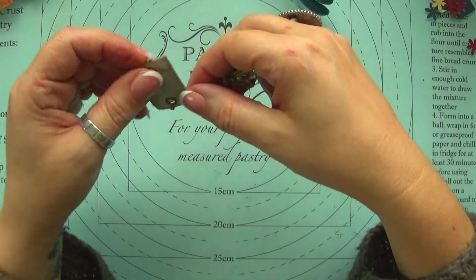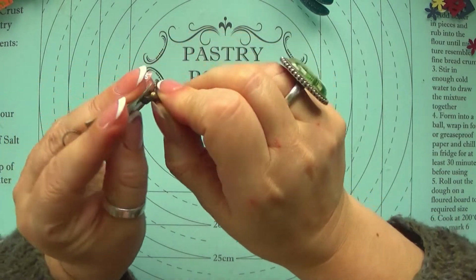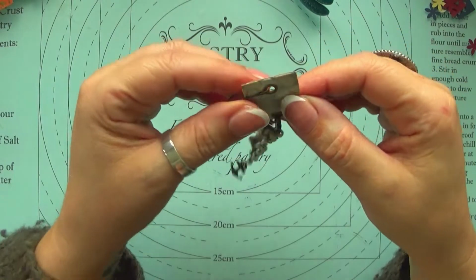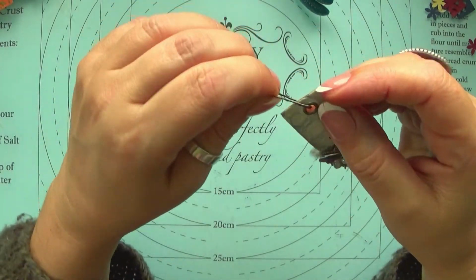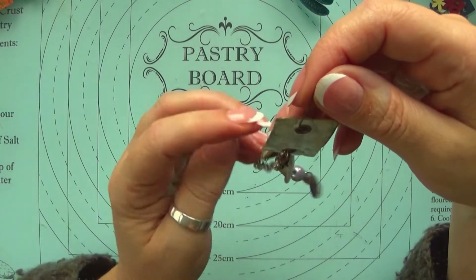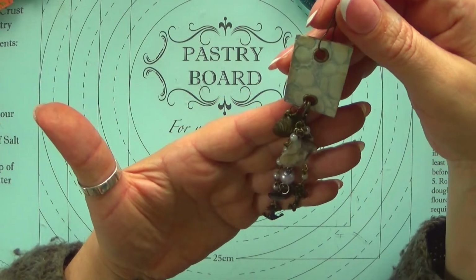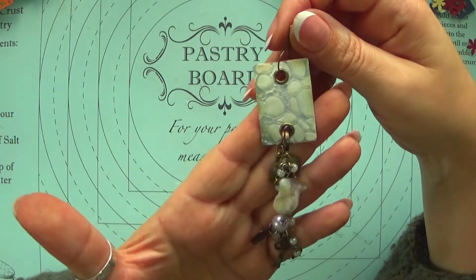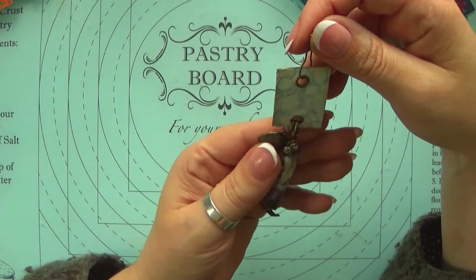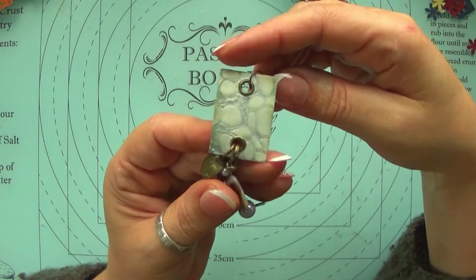Okay, so we're going to attach this with the lobster onto our card. Et voila, and that will hang from the spine or from some fabric in your journal or whatever, wherever you'd like to put it. And that is really, really sweet. I love that paint chip piece in there. I think it makes it look so different, so unique. And with that heat embossing on top, it just looks awesome.